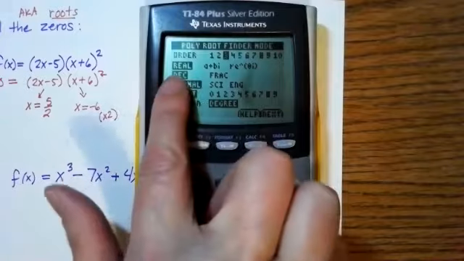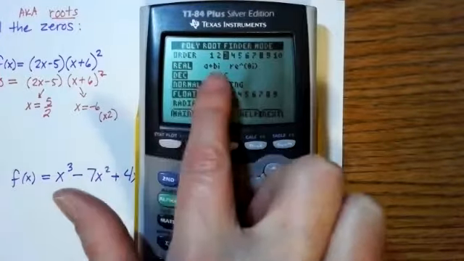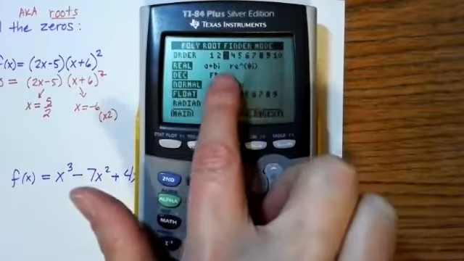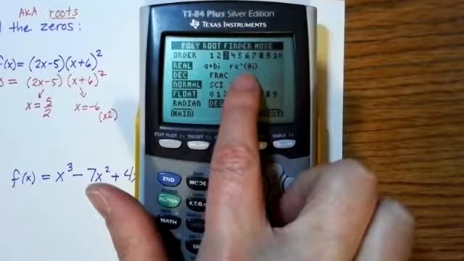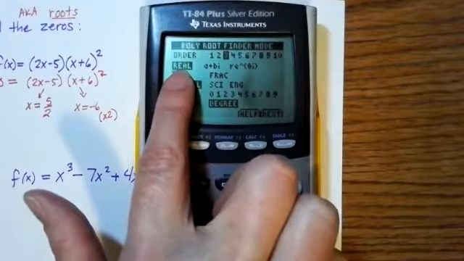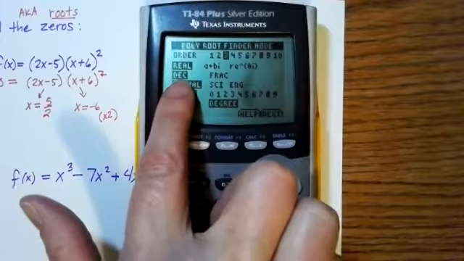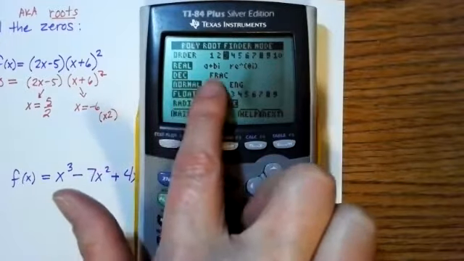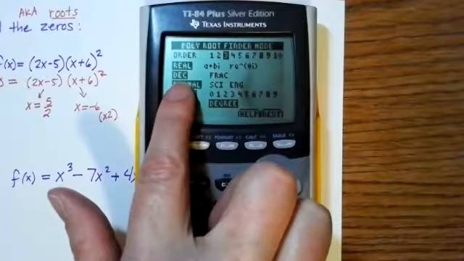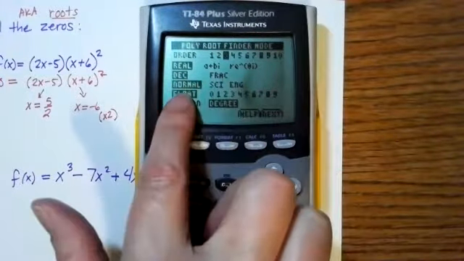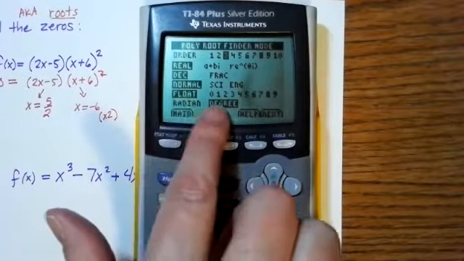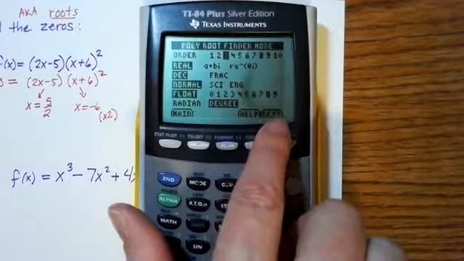And then you get options here. Do you want real answers only? Do you want, these would be imaginary answers. You see the little i there? This is another form called the polar form of answers, and that's a different thing. We are going to try to stay in the real world when we can. So this is going to be real answers I'm going to request. Do you want your answers as decimals or fractions? That's up to you. Sometimes you don't have a choice. If it doesn't factor, it probably won't give you a fraction, excuse me. All this stuff, I would just leave normal, leave this at float. Doesn't matter radian and degree, and then let's hit next.